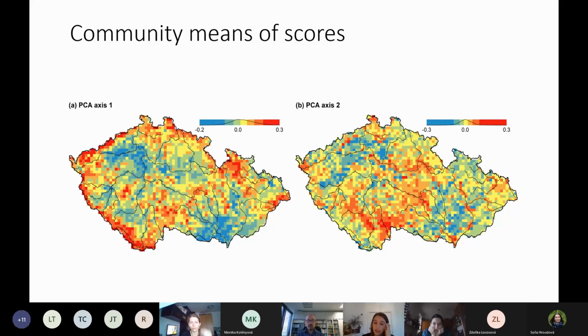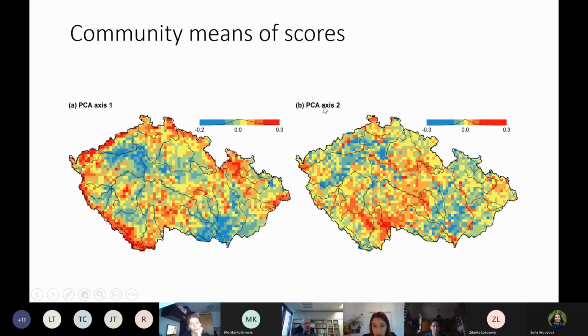And also we could finally produce, similarly to the maps I showed before, maps of the scores of the species. So instead of having means of traits, we have means of scores. For example, here is the first axis. The more red the square, the more it represents positive values for axis 1, which are here the clonal traits. So the red ones are more clonal, and this is more annual species.